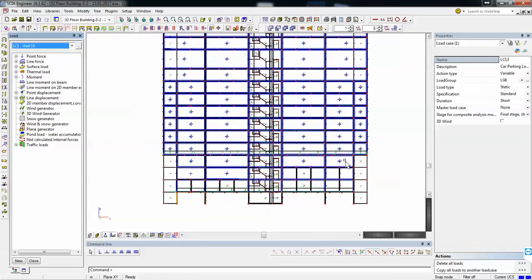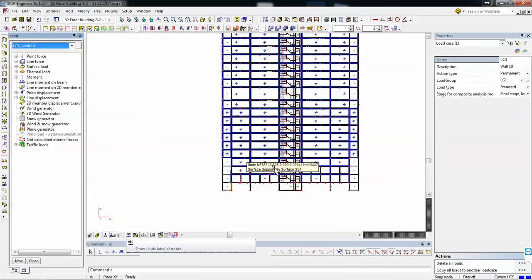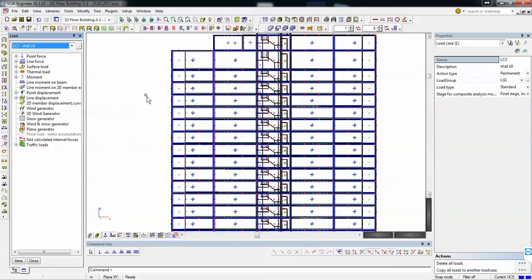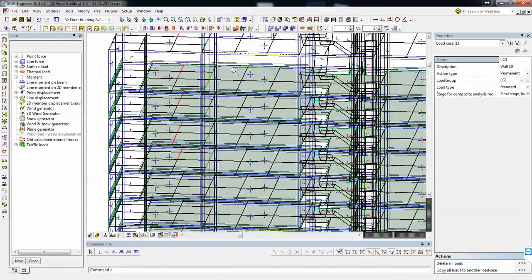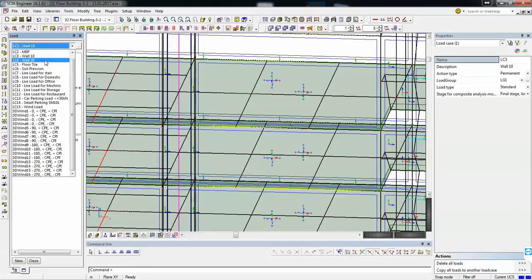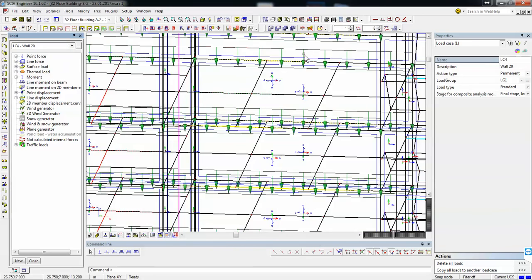What are these? Wall 10, what does it mean? It means that the thickness is 100 millimeters, for the compartments, the inner walls, which are brick, not structural. Masonry, okay. So you created separate load cases.